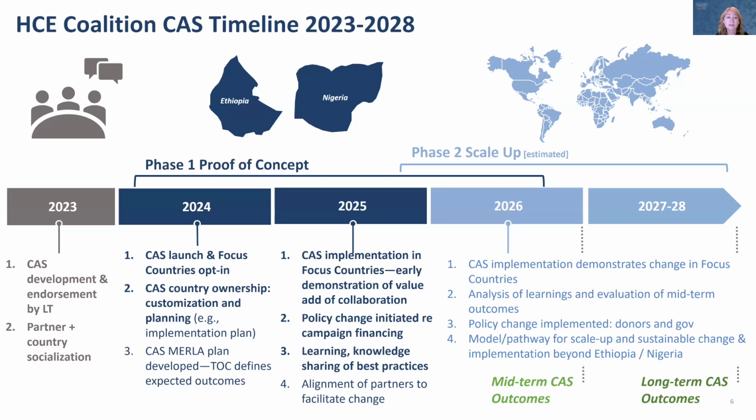So as a result, the examples that you're going to see today come from the experiences of working with these 2 initial focus countries. I'm also very pleased to say that in just 1 year, significant progress has been made. To begin with, each country spent considerable time socializing the CAS principles with their stakeholders and gathering their interest and input on the feasibility of adopting the CAS. This helped them to identify both the opportunities and the potential risks to implementing CAS recommendations. And it was really necessary to ensure full partner buy-in before moving forward.